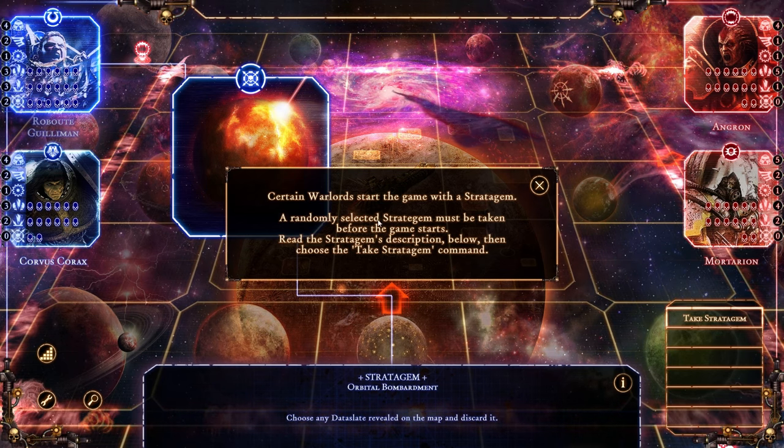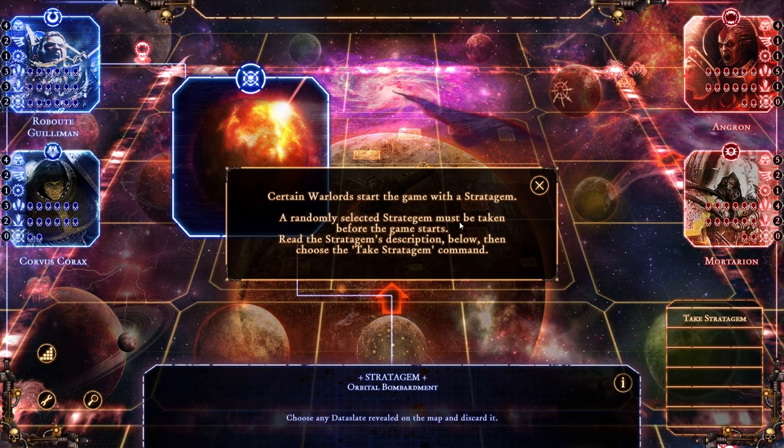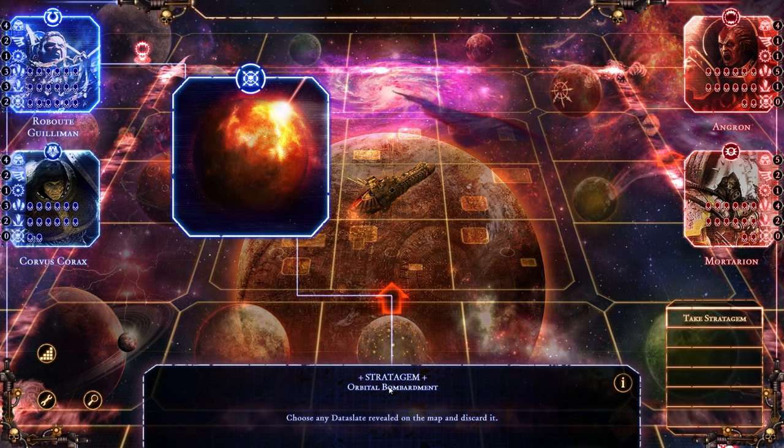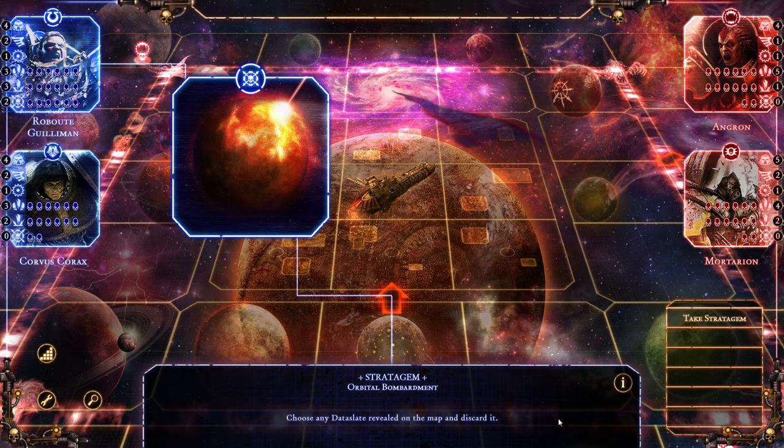Certain warlords start the game with a stratagem. A randomly selected stratagem must be taken before the start of the game. Alright, so we will take this. Orbital bombardment: choose any data slate revealed on the map and discard it. Okay.